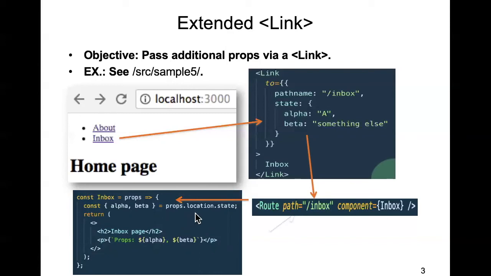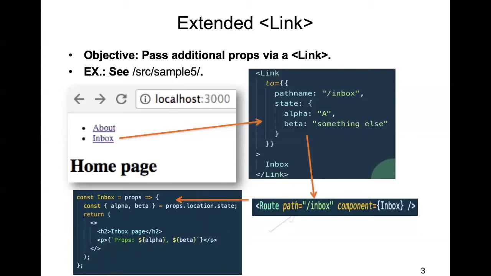So there's yet another prop called the location prop, which is just another default prop that's made available to your components. And the location prop contains the state, the additional props that we wanted to pass on.